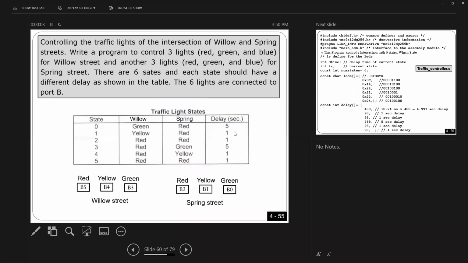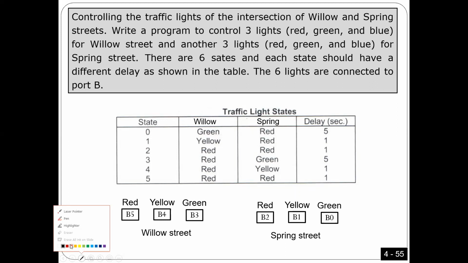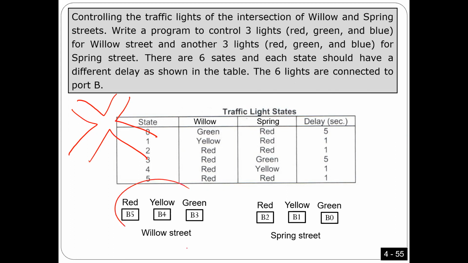Okay. So in this program, I want to make a program, guys, for controlling a traffic light, right? So it's like you have two streets. I just use the names of the streets here in Cookville, Willow and Spring Street. So you have here an intersection, right, between two streets. Okay, I took just this intersection here. Okay, very close to us.